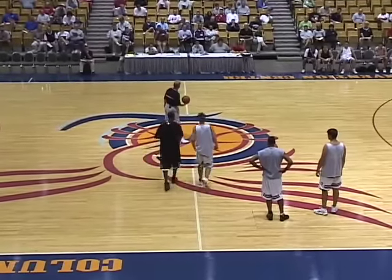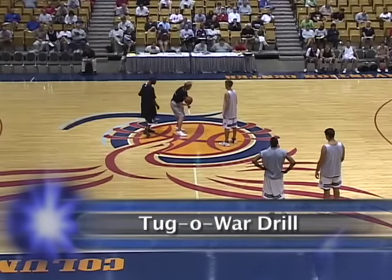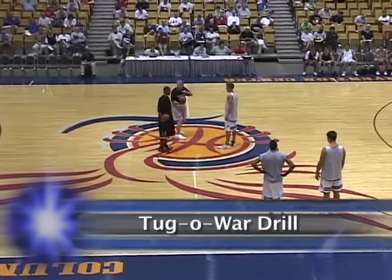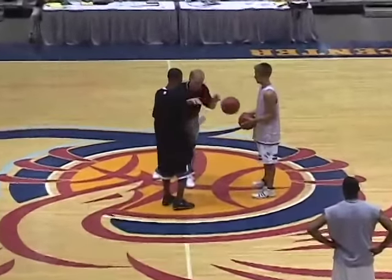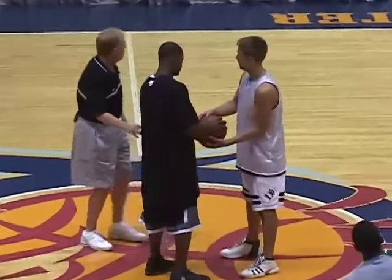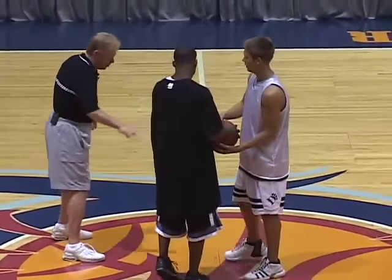Give me two guards, please. All right, this is a two-minute drill that we call tug-of-war. This may be going on now in the middle of the court while we have two other drills going on there. All right, so you have the basketball. Grab the ball. The whole idea in tug-of-war is very simple. Stance, bend your knees a little bit, be basketball.